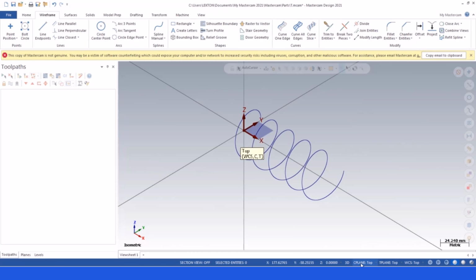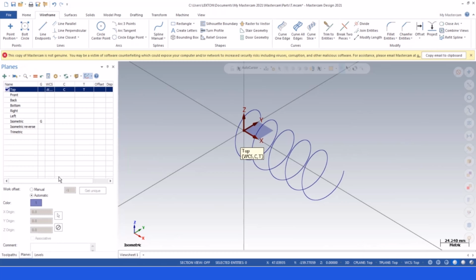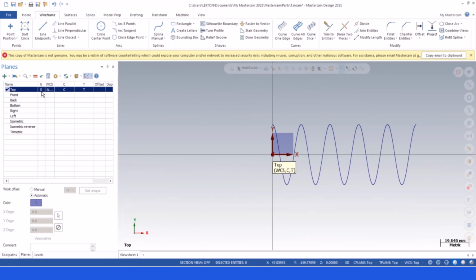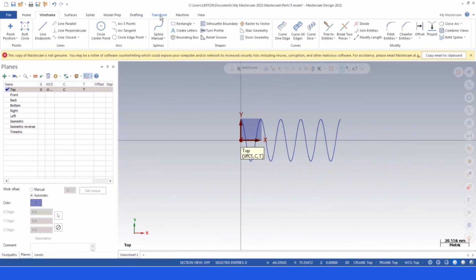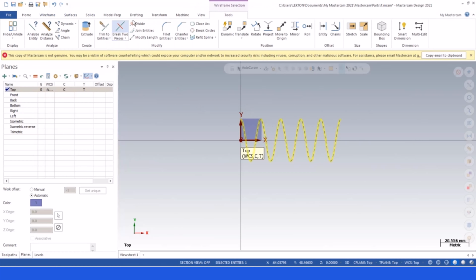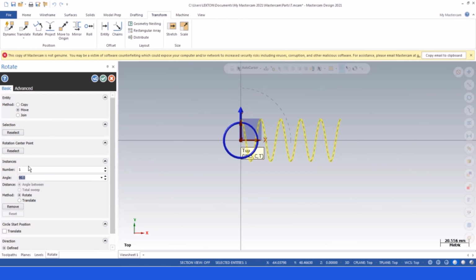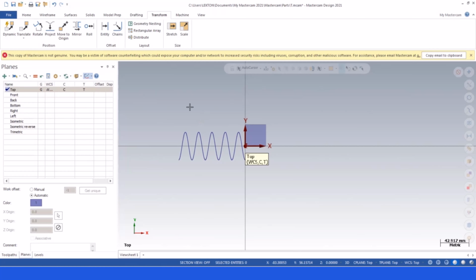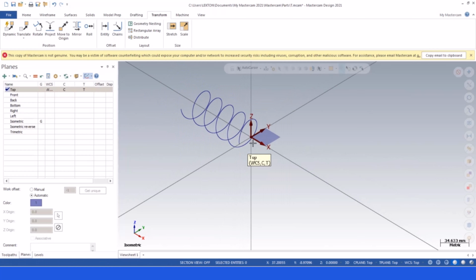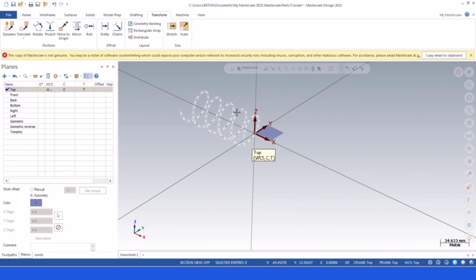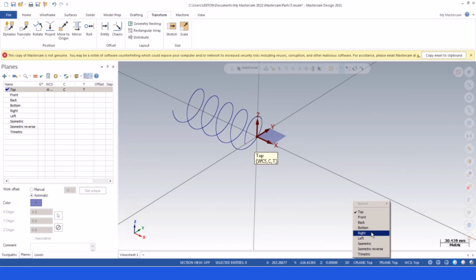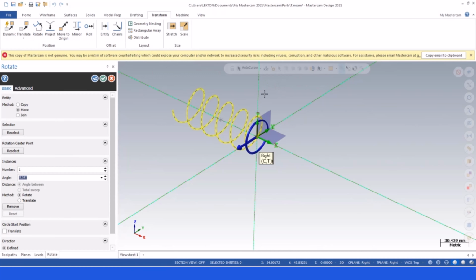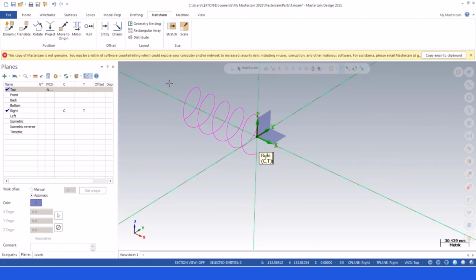And this is the x-axis. Is everything fine? I can use C-plane top. We can also check that part here. We can also turn to view at the top. I can click transform, select my geometry, and then we can rotate it like this. Okay, I can use the right mouse button and isometric perspective here. Let's turn right again, transform and rotate, and select my geometry. And then we can also rotate that by using 90 degrees.